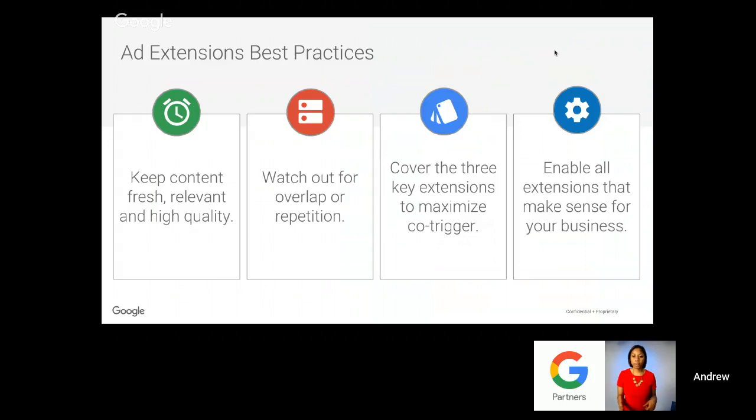And then lastly, you want to make sure that you have all extensions that are eligible for your client's business enabled. That means if 6 extensions are relevant to their business, go ahead and add them. The more the merrier. The system actually determines which are going to show based on the ad extension's performance and their performance together. So if there is a case where there's an ad extension that's not leading to better performance for your client's accounts, that's just fine. And the system will automatically stop showing that ad extension and will replace it with ones that are more impactful, driving better performance for your client's accounts.